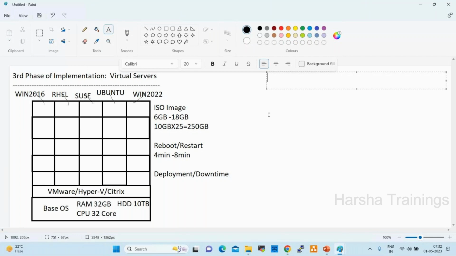And the fourth phase of implementation. Here we are using cloud servers with Docker containers, Docker container infrastructure.